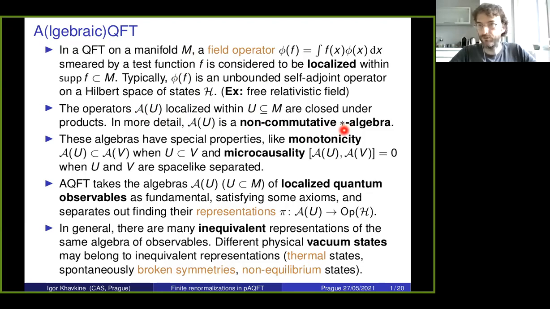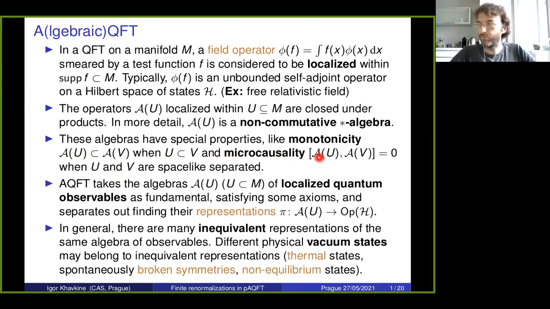Often the star conjugation or complex conjugation is important, so people talk about star algebras in this context. All right. So in algebraic quantum field theory, these are the algebras that we have in mind. These algebras associated to domains in space-time satisfy some nice properties, at least in examples that we can control. For example, monotonicity, or in the literature you find more technical terms like isotonicity. It just means that when you have two regions and one is smaller than the other, then the algebra corresponding to the smaller domain sits inside the algebra corresponding to the larger one. If you abstract this away and make these abstract algebras, then this would be an injective homomorphism of algebras.